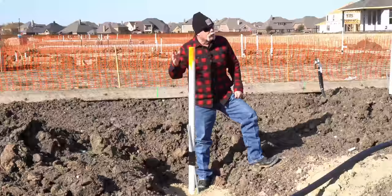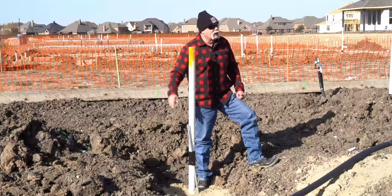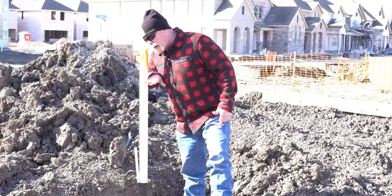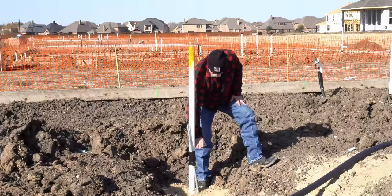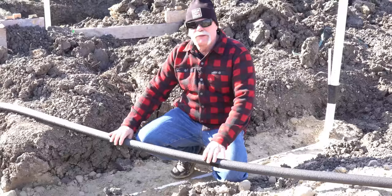As a plumber I can come in, open this cleanout, go in through the combination, and clean all the way to the two-way cleanout — or if I have a long enough cable, run all the way out to the main. On a cold day I don't have to stand out front in the wind; I handle it from the garage. Now, remember I told you to stay till the end — when I came out yesterday the water level was up around here, and now it's down around here. We're going to see what the problem is.